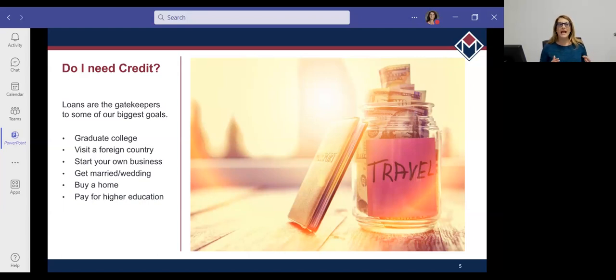Right? So don't have this bad taste that any type of credit, any type of borrowing is automatically bad. It can be irresponsible, but also achieving our goals may take borrowing a little money. And it's my job here talking to you all to help you get through those steps, to help you with that willpower and the self-control and the knowledge along the way, so that when you do borrow money, you can successfully open up that business and it's not a negative experience. So I hope that intro makes sense.